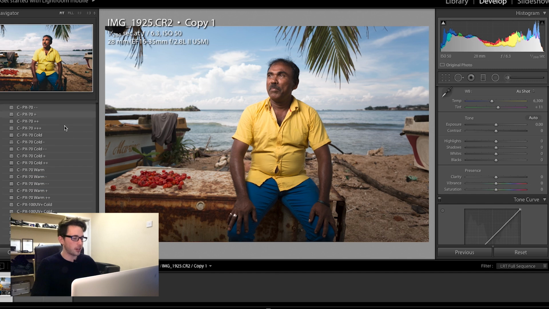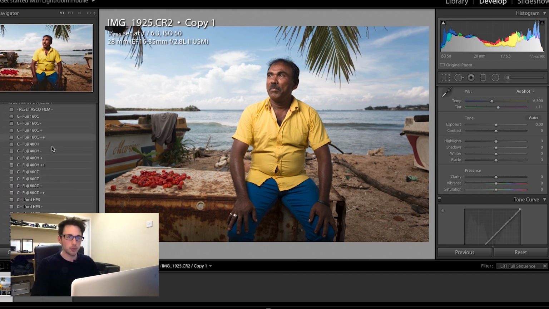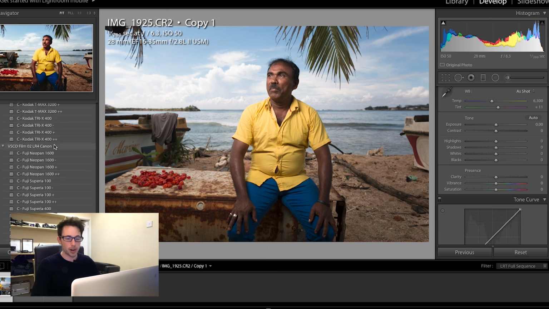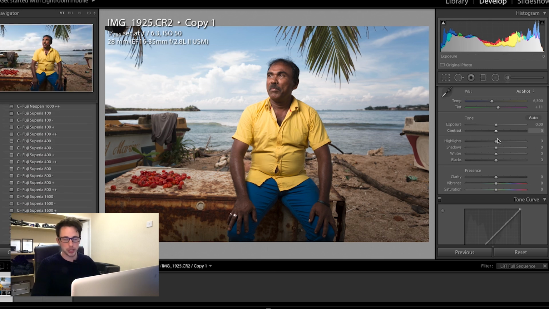Looking through here, we've got all the different Visco filters I use. Nine times out of 10 I will use one of their filters and rarely come over here and tweak it from scratch, because it's so quick for me to do. I try to spend as little time editing as I can and more time shooting, because the more time I'm in here editing is less time I'm out earning money as a working photographer. So that's what I love about this workflow. It's so quick and easy for me.